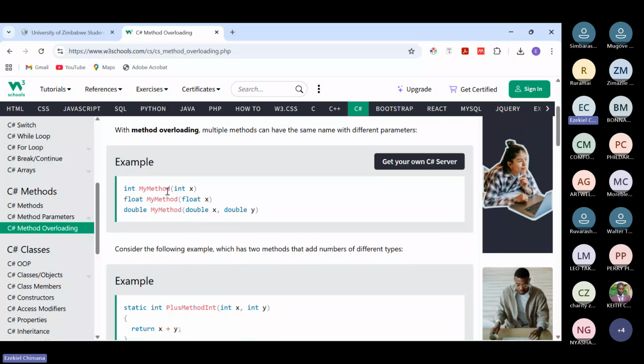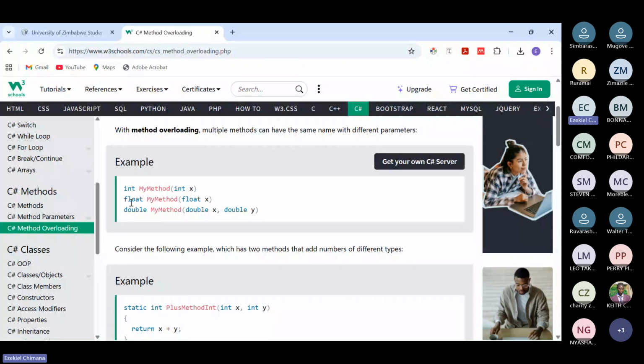So like this one, my method, if you look, is taking an integer, this one's taking a float, this one's taking a double, and then this one's returning a float, this one's returning a double. But if you look at it, the name is just the same. So you can have methods with the same name, but different parameters or maybe different return type.